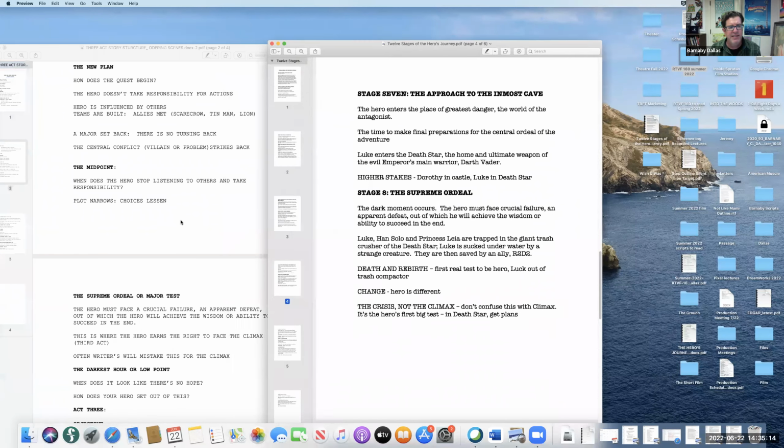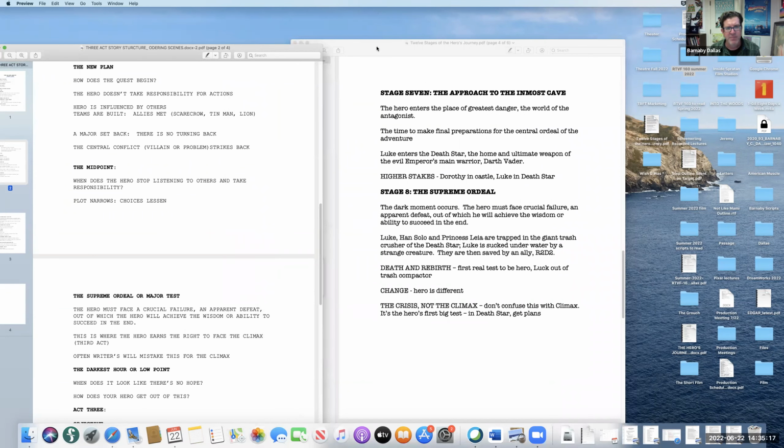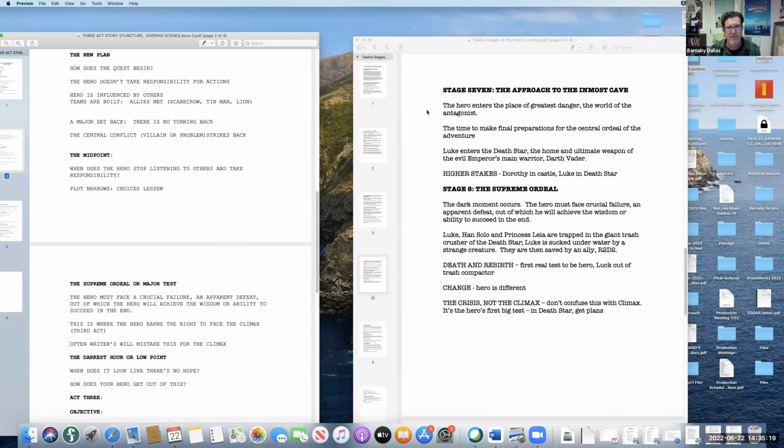And this literally is the hardest thing for people. This is where movies fail. After you send the person into the most dangerous place, a lot of writers will just get them out of there real quick without a significant test and get them into the climax, get them into the third act. I don't want you getting into your third act that easily. What I'm looking for is I want you to test.